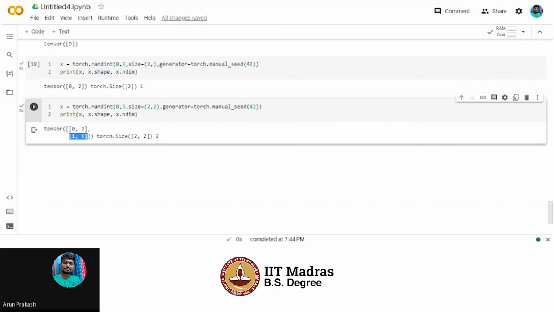And in the second dimension there are 2 elements, and of course they have to be scalars, 0 and 2. It contains only 0 dimensional tensors. You can keep creating n-dimensional arrays, but before moving on to 3-dimensional and 4-dimensional arrays, I would like to illustrate the concept of storage and stride.